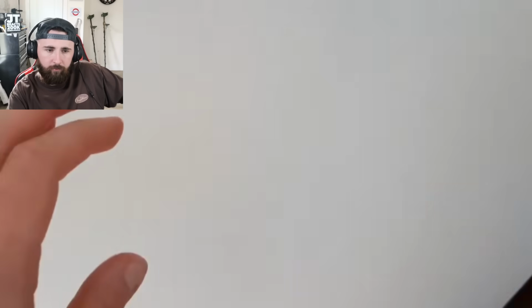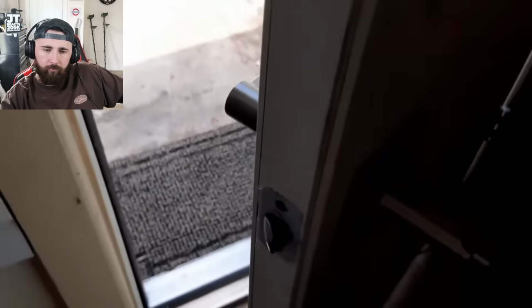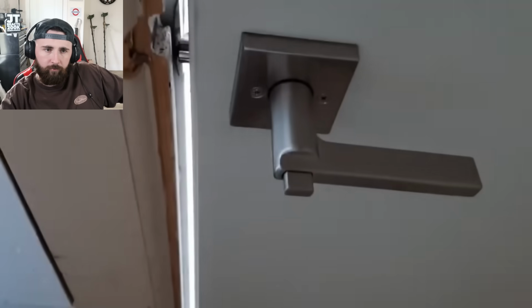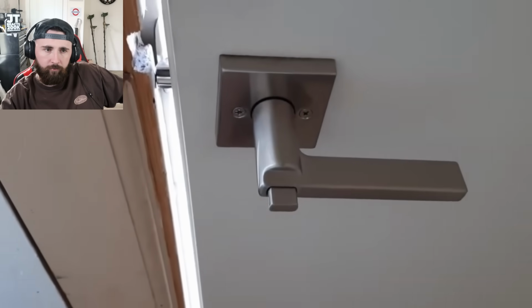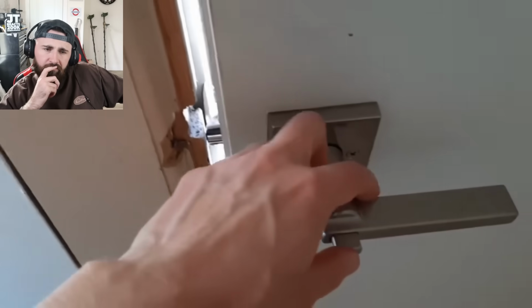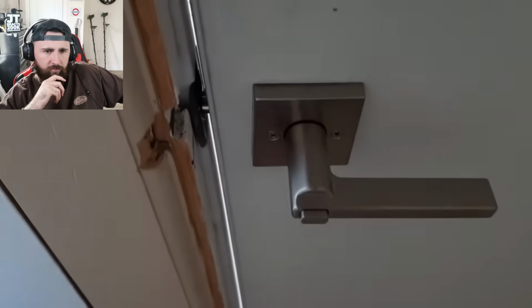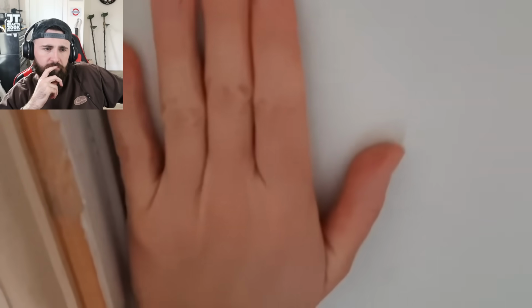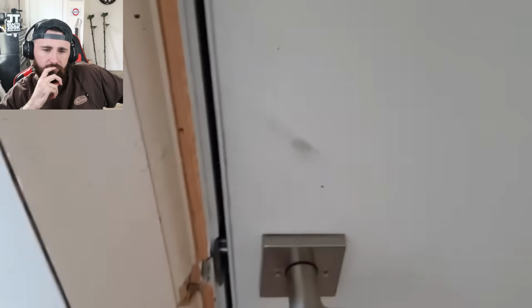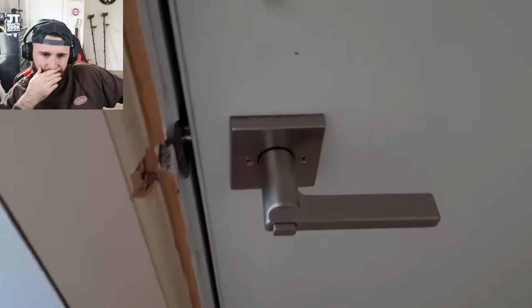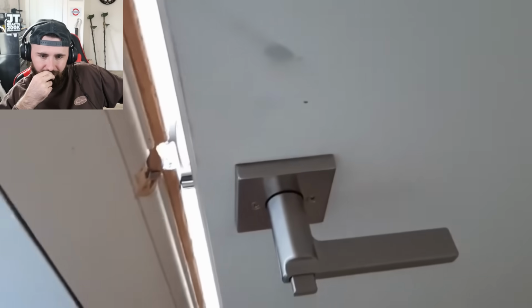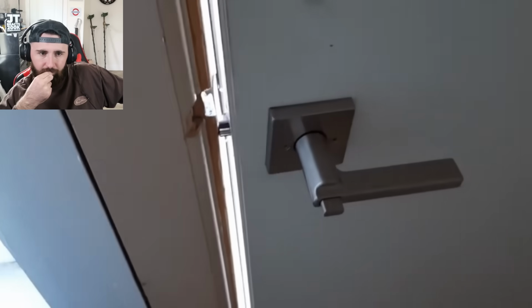That's how they look, and let me just show you. On the inside, this is how it looks, and the way to lock the door, you push this inside, and you push the door, and the door locks. To unlock it, you just do this, and the door unlocks.